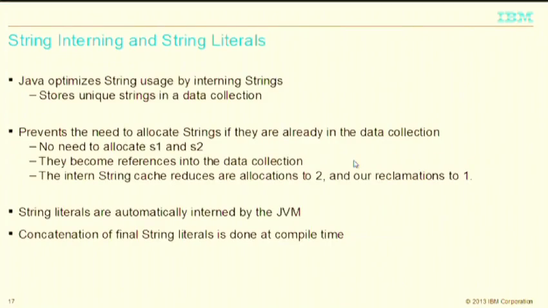Now, there's actually something that the JVM does on your behalf here called string interning. So in order to prevent you having to create and destroy all of those objects, the JVM decides to handle strings slightly differently. So what it does is it stores unique strings, what are basically defined inside quotes, inside an internal data collection, because we know they're going to get used several times. And string keys are often used inside hash maps to do lookup, so we do string comparison. And it's much cheaper to keep a copy of them.